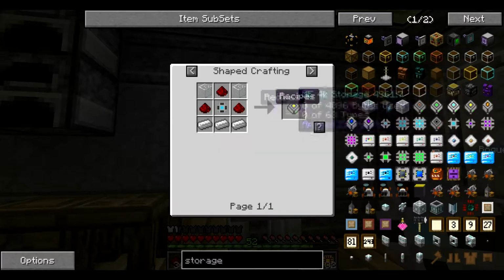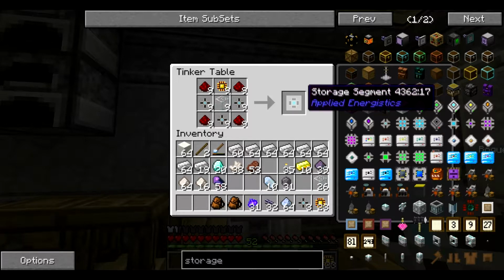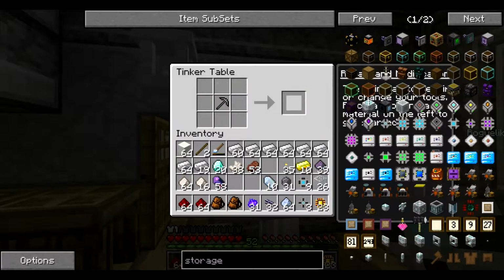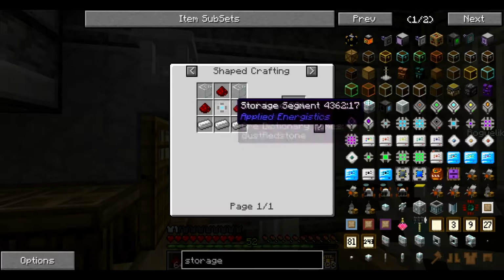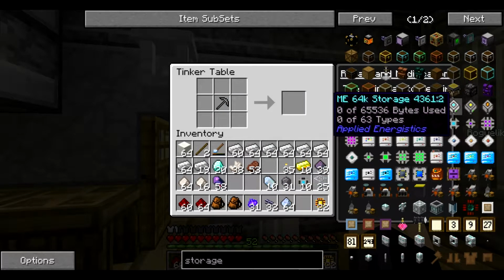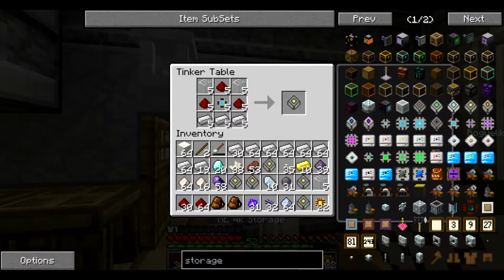Now we need to turn these into storage segments. We can make 9. Redstone is once again the deciding factor there. Let's try that again. Well, we made 9. I screwed that up. Let's see. Back to it. And we can only make 1. What are we missing? Oh no, we just had enough. Never mind. Once again, I'm derping. And we should be able to. Yep, we got. Well, we can almost do it.